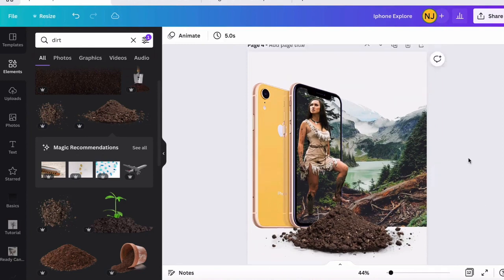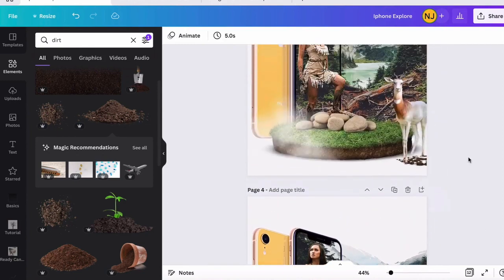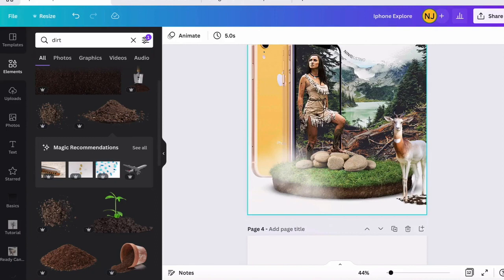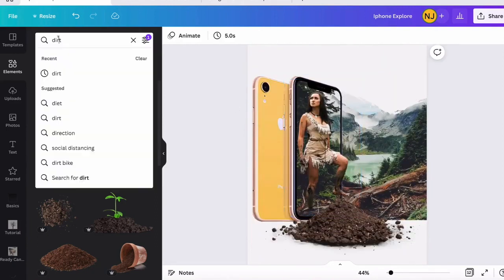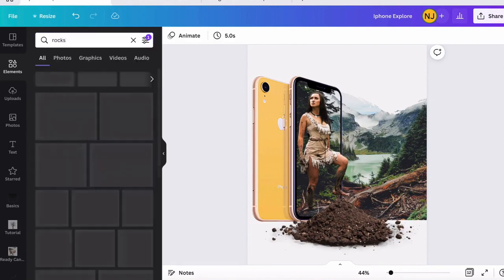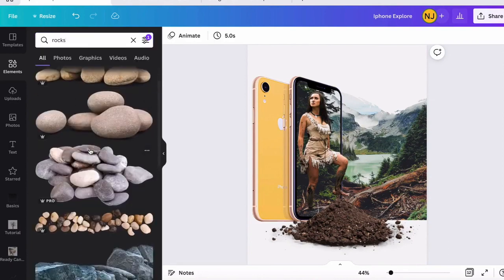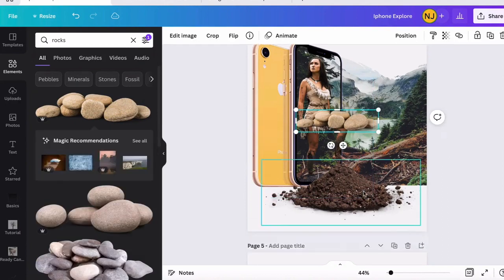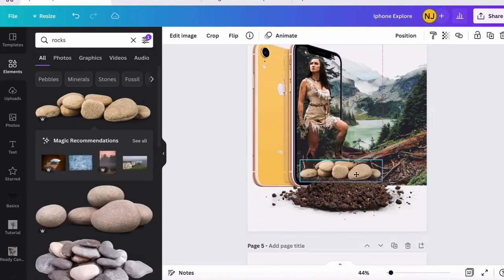And now I also want to put something that she's standing on, maybe the rocks. Okay, so let me go and find rocks, and these are the rocks that I used, so I'm going to use the same, and I'm going to put it right here, make it a little bit smaller, and she has to be standing on the rocks.